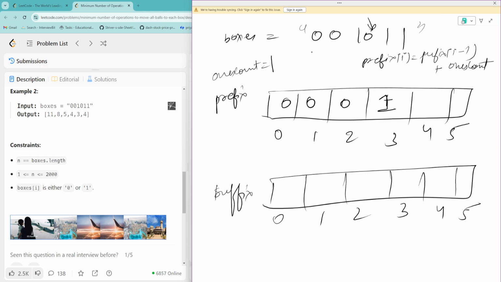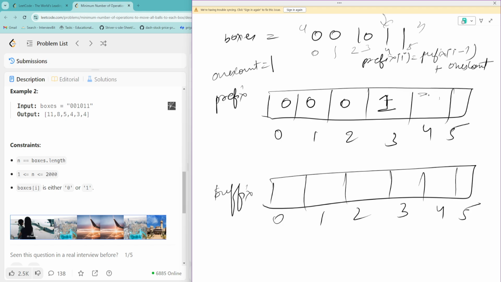As we can see, to move from index 3 to 2, it will require one operation. Okay. Now we move to the next. We are at 4. Before moving to the next, is it 1? No. I'm at 4. I look at the previous prefix value, which is 1, plus the ones count, 1.